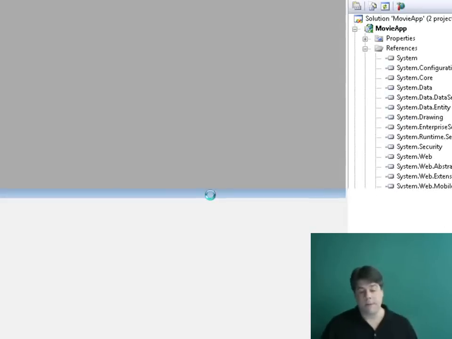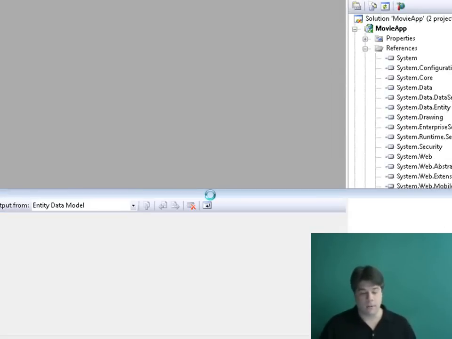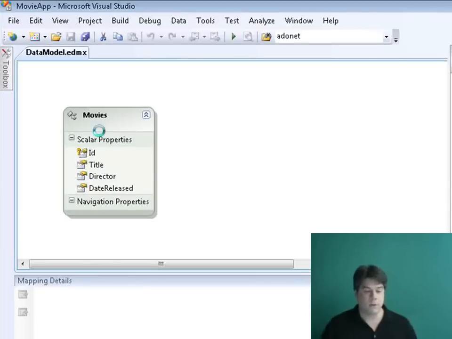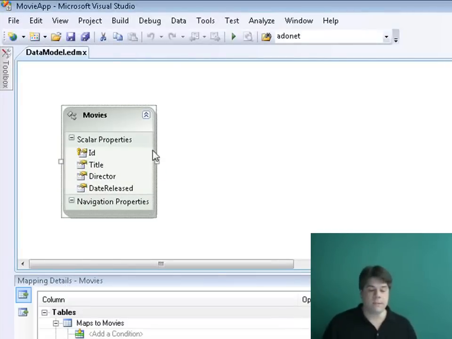This is going to represent a particular row from the movies database table. So I want to change this name. I'm going to click on it and change this name to movie. And that way it makes more sense because it represents a particular movie. All right, so now we've created our model class. If you look over here in the Solution Explorer, now our Models folder has a DataModel.edmx file, and that contains our model classes for our MVC project.